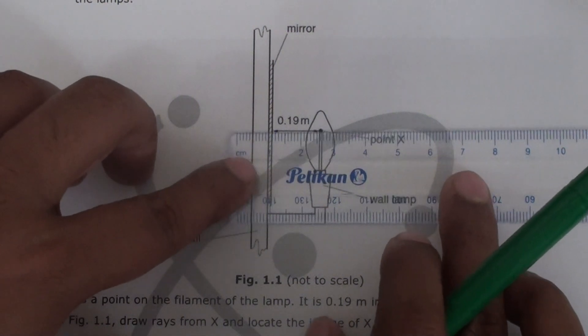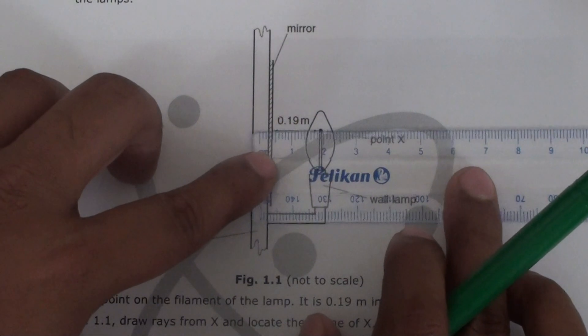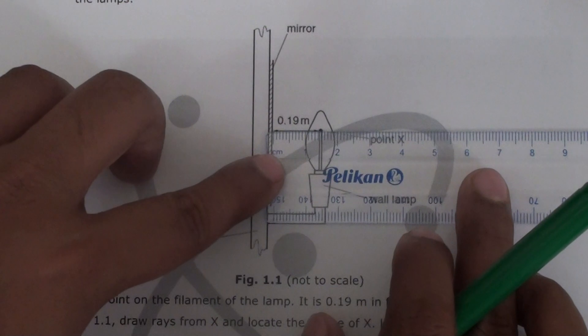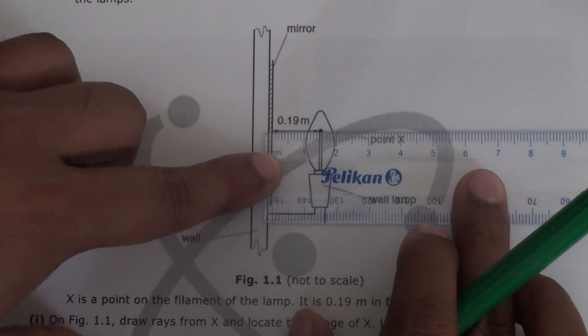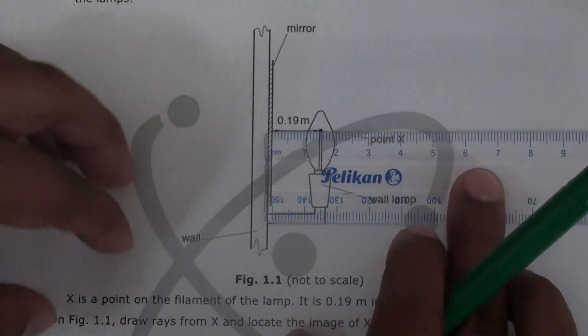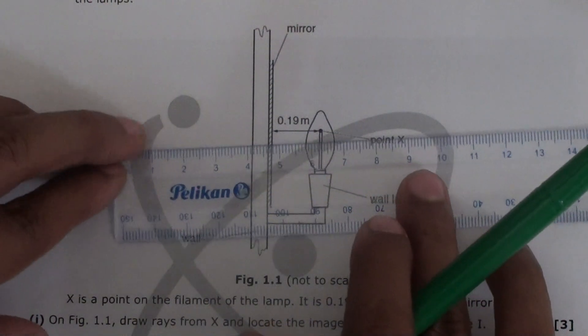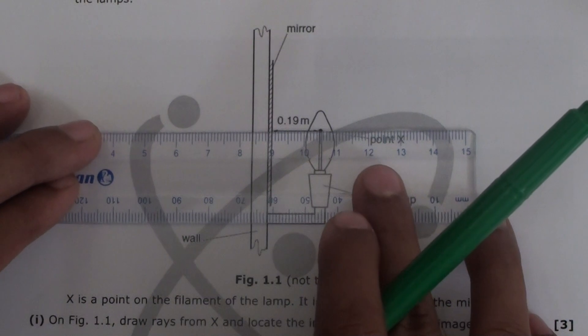Point X is at a certain distance, so if I measure from right here, this is almost one point five, one point six. So if I want to draw the image point, one point five.